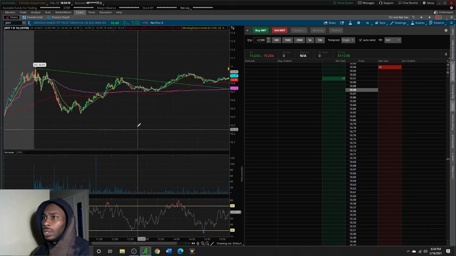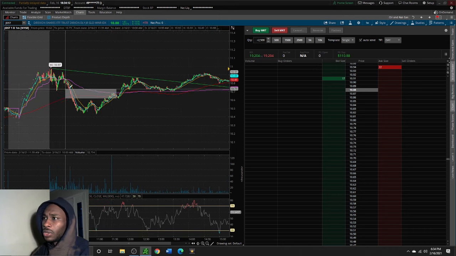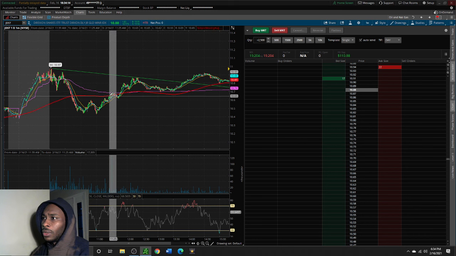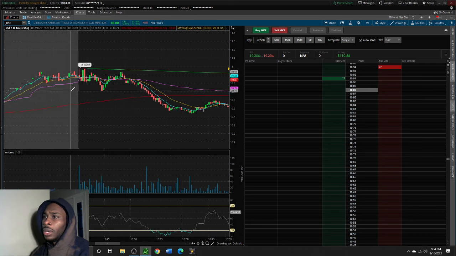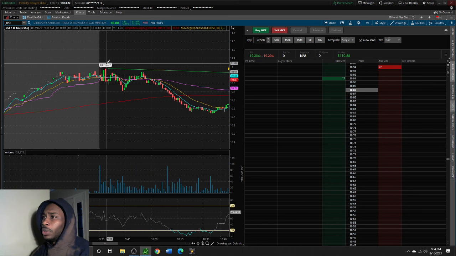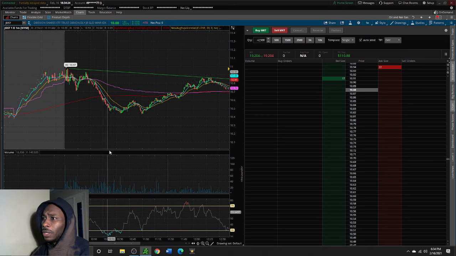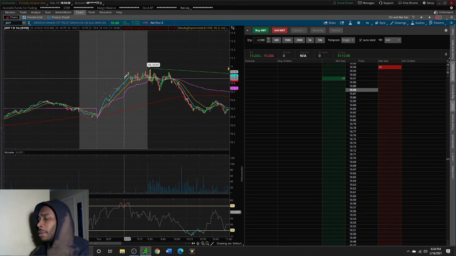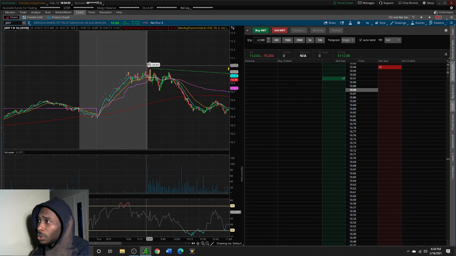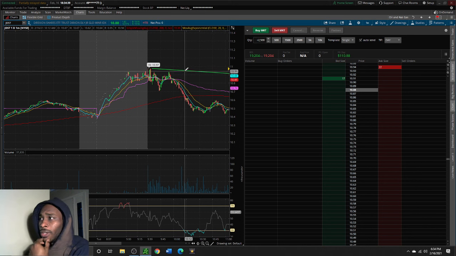Let's see. Yeah, this is the one I usually trade every day, and I was up about 600 on it, but I ended up holding, thinking it was gonna break out above 11 because it opened up, it gapped up, and then it was trending up pre-market. So I bought it pre-market at about $10.80, thinking it was gonna go above 11. And it pulled back. I got out for just a little $110 profit.